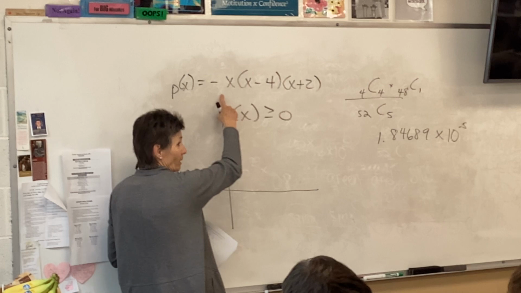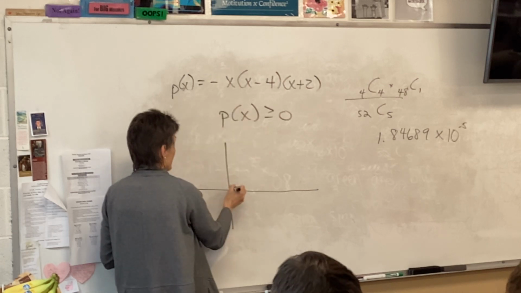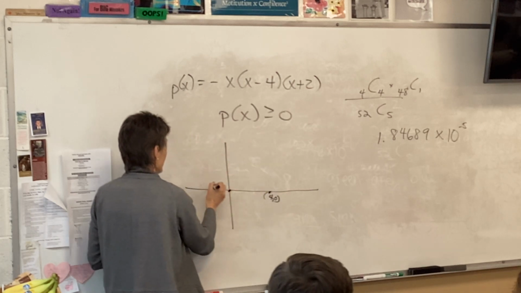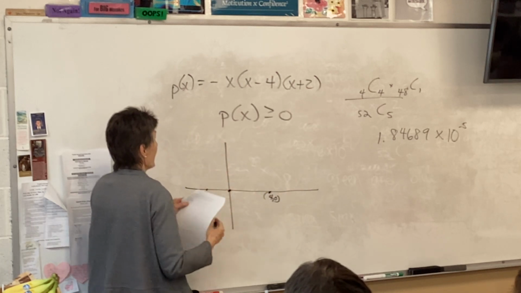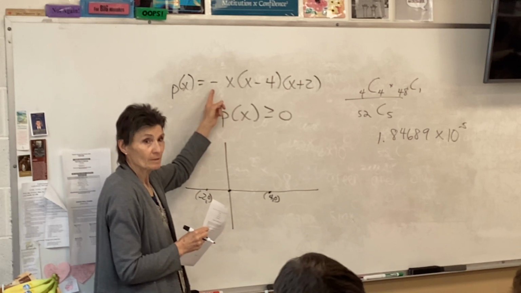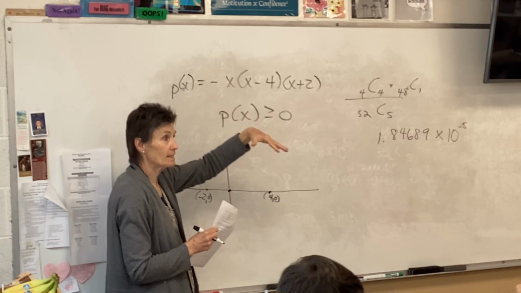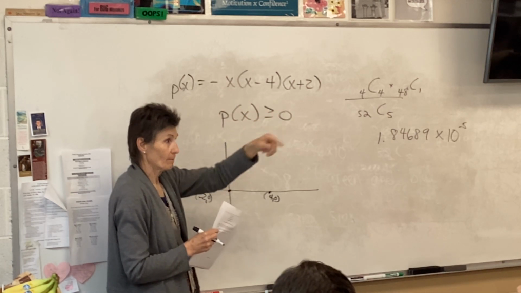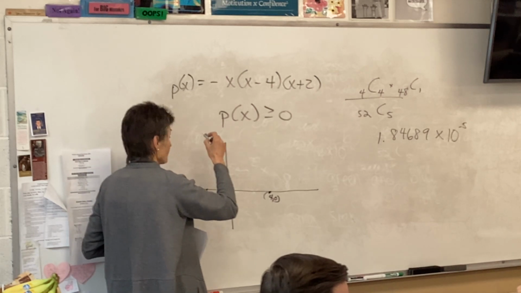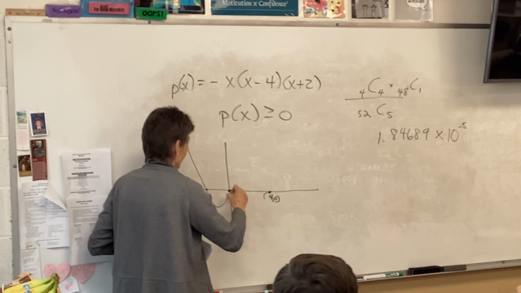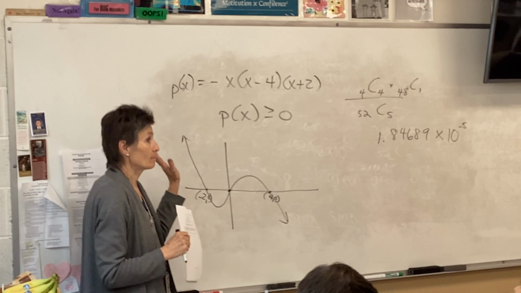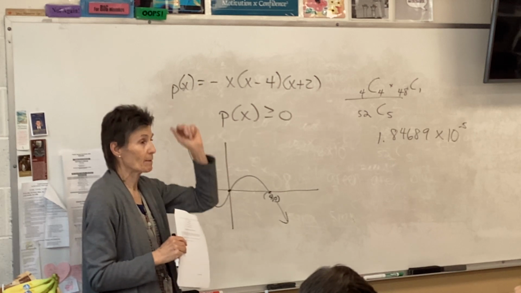This is a cubic polynomial. It has zeros at 0, 4, and -2. It's cubic, right? And it's negative. So how does a negative cube behave? Does it start from the top? Yep. And then they go through all of them and end at the bottom? Yep. Now, no bouncing, right? They're just straight zeros. We're just zipping right through.